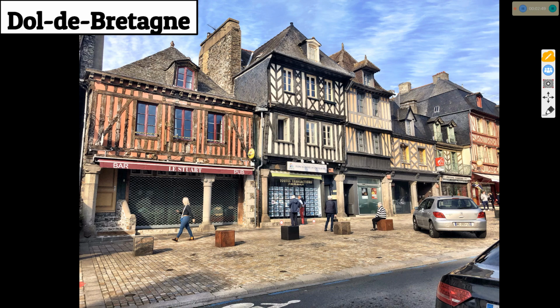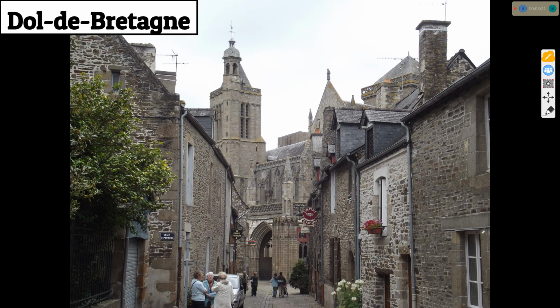Next, we're going to take a look at another medieval type village. You can see these structures, these buildings are from a different era of architecture, and they're still standing. You can see some of the stones, the streets, the way that they're laid out. And obviously there's cars to show what it looks like in the modern day. But we could imagine that this would have looked pretty similar hundreds of years ago. So it's an interesting form of showing the village, the setting that I'm trying to show you guys around, so you guys want to try to do the same thing.